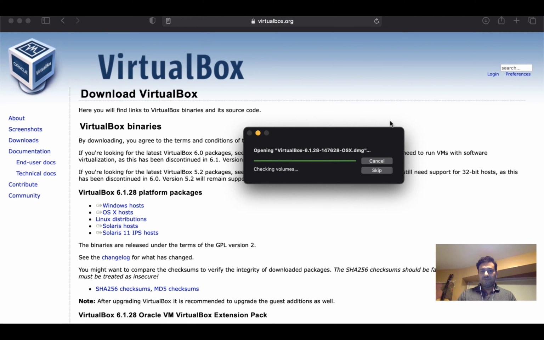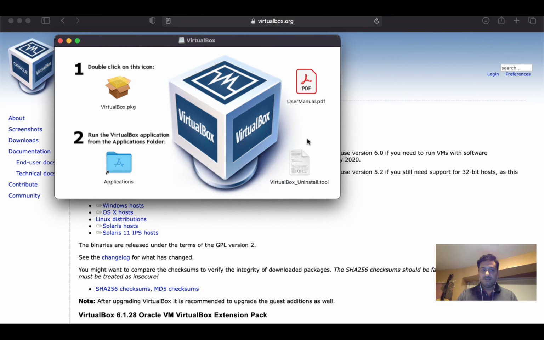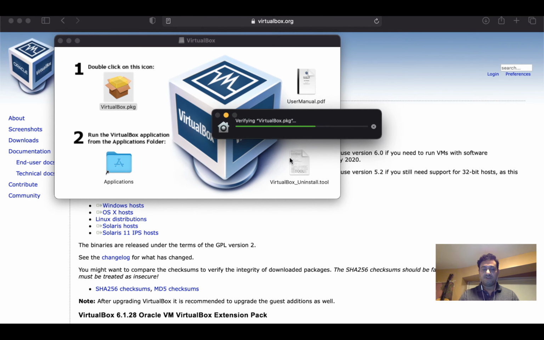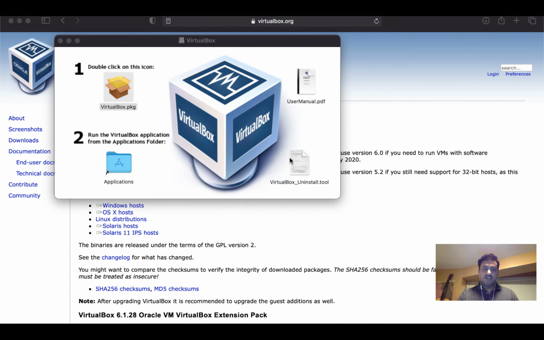And this way I will be able to set up more machines on top of my MacBook. So what we're going to do, we double click on it, and then wait for the installation to complete. Double click the icon. Okay, let's say it didn't happen. Okay, here you go. It may prompt me to put in a password because we're going to make system level changes. This is what I'm expecting.